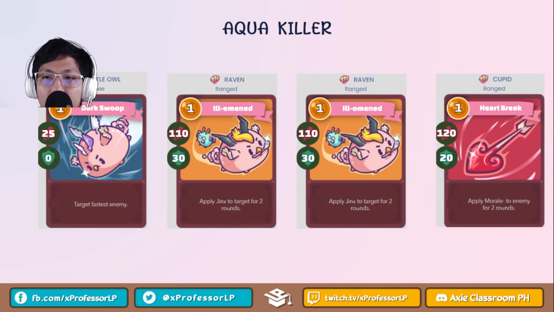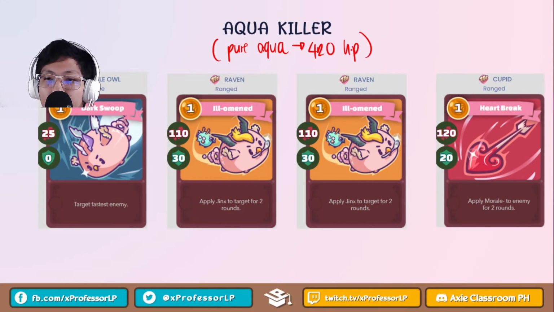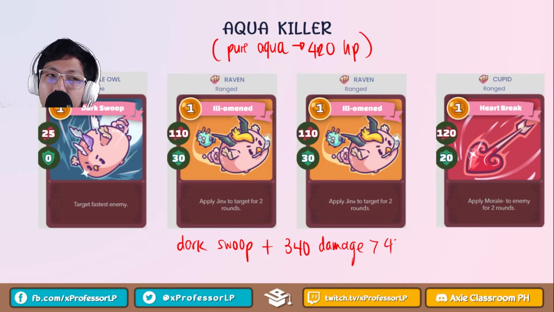Now, puntahan naman natin Aqua Killer. Okay? So dito, si Aqua Killer natin, you see here, meron tayong considerations natin for this. You have here pure aquas. This is 420 HP. And now here you only need 340 damage here. Okay, so Dark Swoop plus 340 damage. Okay. This is going to be greater than 420 HP already. But then again, you have to take note that if the opponent Aqua actually uses some shielding, sobrang hindi worth nito. Okay?